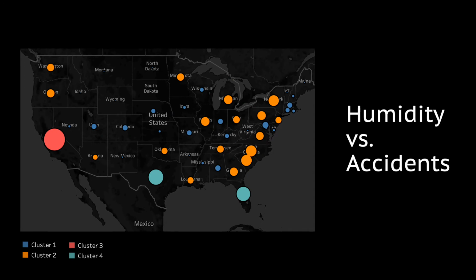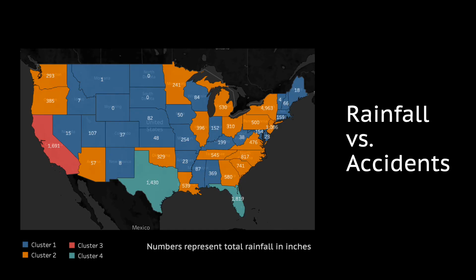From the clustered data, a question arises. Is the frequency of accidents relative to some factor? Since the states with the most frequency of accidents were those near water, a possible relationship could be hypothesized to the humidity. From the map, humidity appears to correlate to the number of accidents.